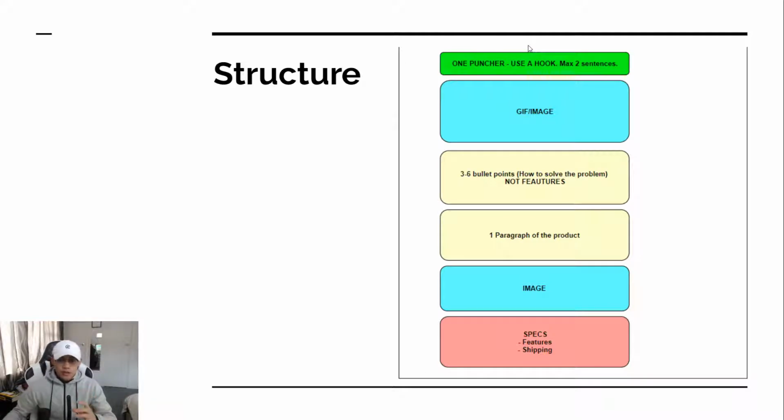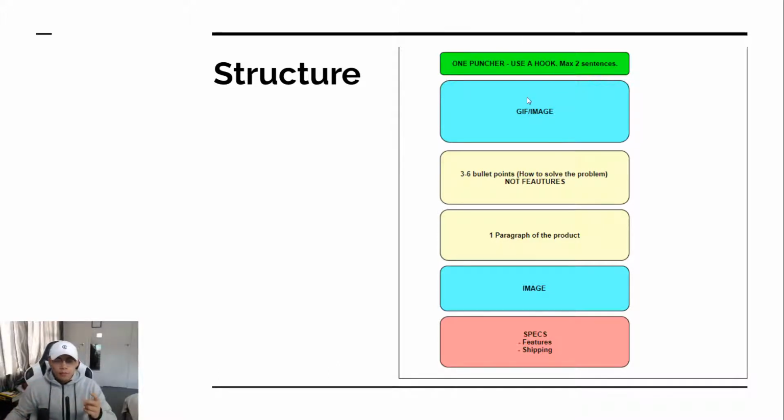You use a hook to capture them so they keep reading your product description, because the first thing they're going to see is actually the price when they click on your website from Facebook ads or from wherever. And then after they like the price, they would look at your product description. If you have that first hook or that one puncher there, they are more likely to keep on reading, which means you have to tell a good story and it flows really well.